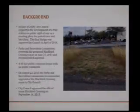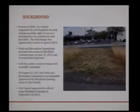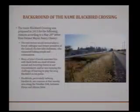Just a bit of history. In 2008, the idea came to council for a crossing, a rest area for bicyclists. In 2013, the naming process began. We used our resolution for park naming. It was considered by the Parks and Rec Commission in 2013 with a 60-day public comment period. Later in August, they approved the name Blackbird Crossing, and it was officially named Blackbird Crossing by council in September of 2013. The winning nomination was provided by former Mayor Nancy Cheney in a 2013 letter, where she wanted to name this Blackbird Crossing for numerous reasons.